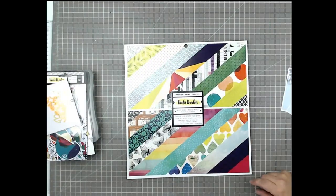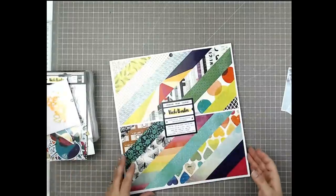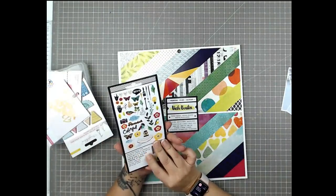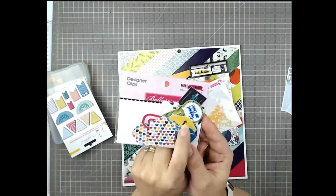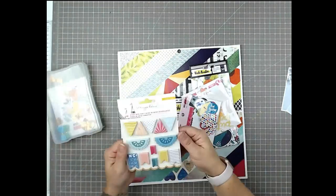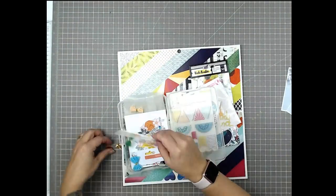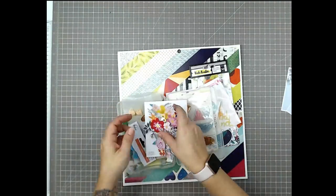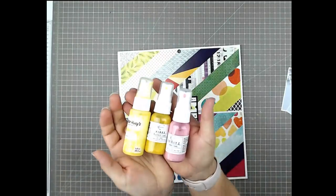Anyhow this is a really beautiful collection of paper and I won it at a crop — it was like a door prize, one of those things they give to everybody who attended. That was at my local scrapbooking store. I have a couple of other supplies including the die cuts that go with that, some phrases from Freckled Fawn, and some old crepe paper embellishments. These are die cuts from the Hip Kit Club from about a year and a half to two years ago.